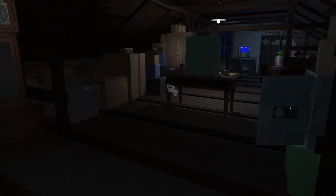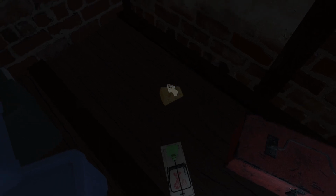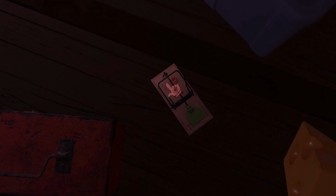Oh, wait. Oh, do we get a mouse? We're getting a mouse, aren't we? Again. Wait, how do we put the freaking... We put on the mousetrap, don't we? Which way is a mousetrap? So that's... Wait, it's this side. No, no, no, no, no. Pick up the fucking cheese. Pick up the fucking cheese. Right.